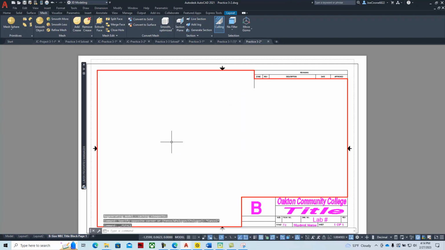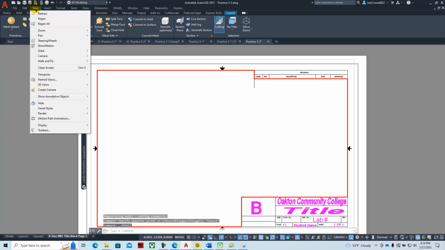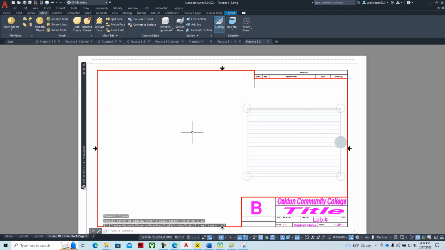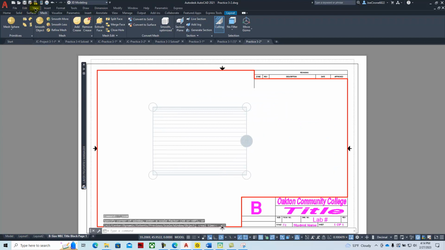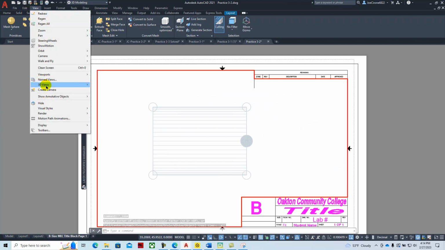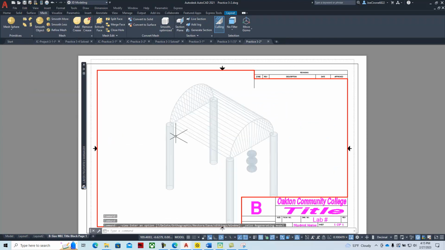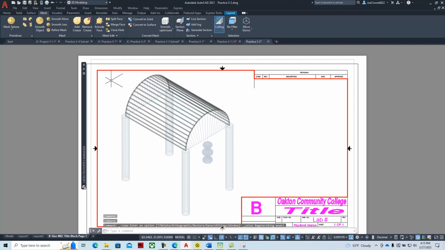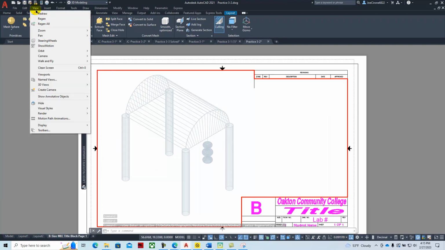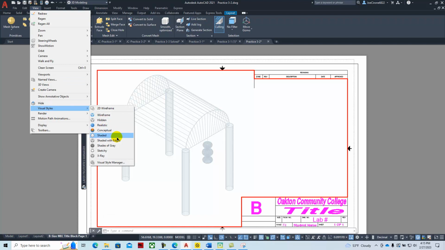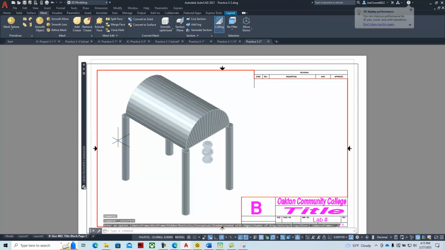We'll double click in the viewport, view, zoom all. We'll grab an isometric view of that. We'll add a visual style, shaded with edges.